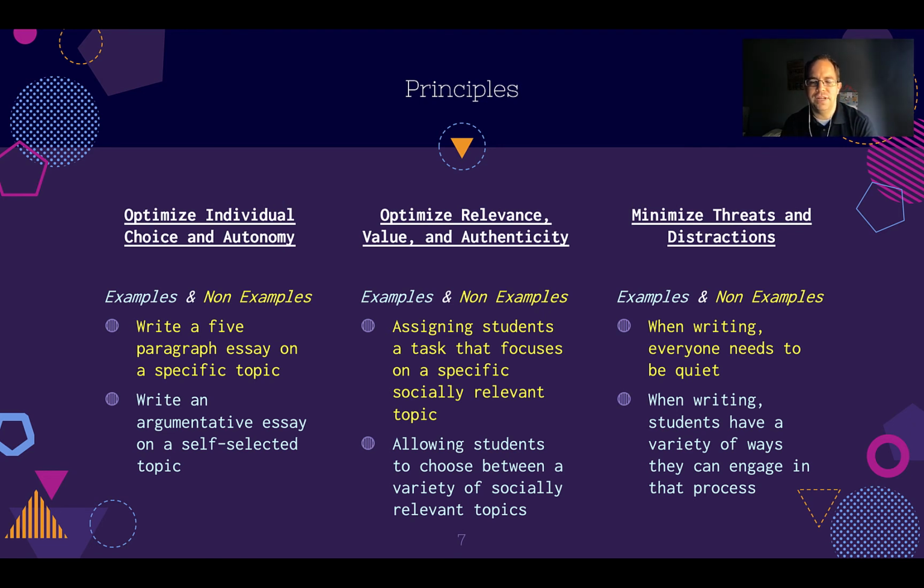And so if students feel like, well, I'm distracted in this way, then give them options of ways they might not be distracted. If a student's like, I really just don't like to be on online learning, this is dumb, I don't want to do this at home, provide them some options. See if you can figure out ways to minimize those threats and distractions that might help them re-engage.